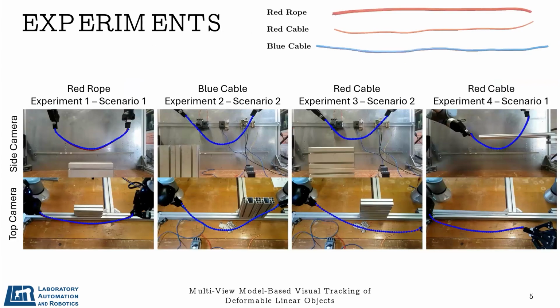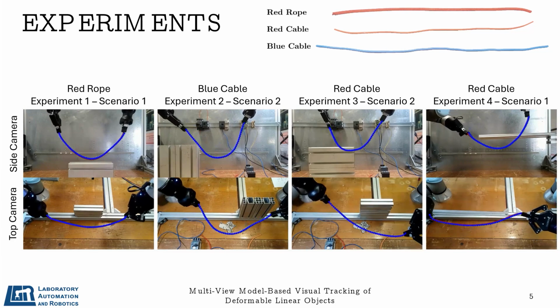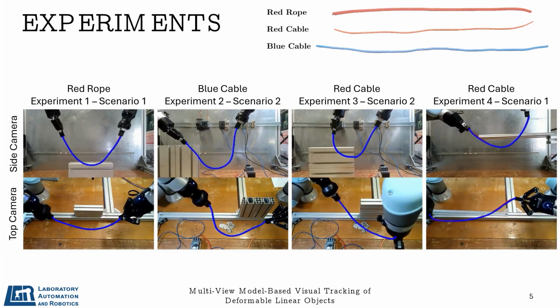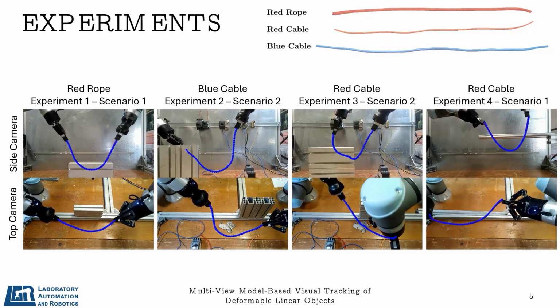The tracking algorithm is evaluated in real-world DLO manipulation tasks. 3 different real-world DLOs are used: red rope with a diameter of 6 mm, blue cable with a diameter of about 5 mm, red cable with a diameter of about 4 mm. The experiment comprises also 4 different trajectories and 2 scenarios with different levels of clutter. The video shows the execution of the tasks with the projected 3D DLO state overlaid to the original image frame.